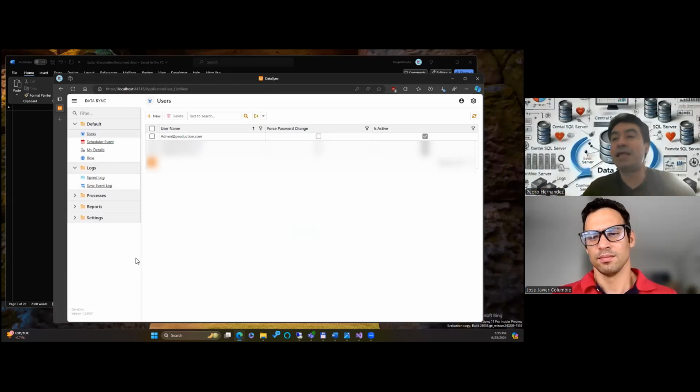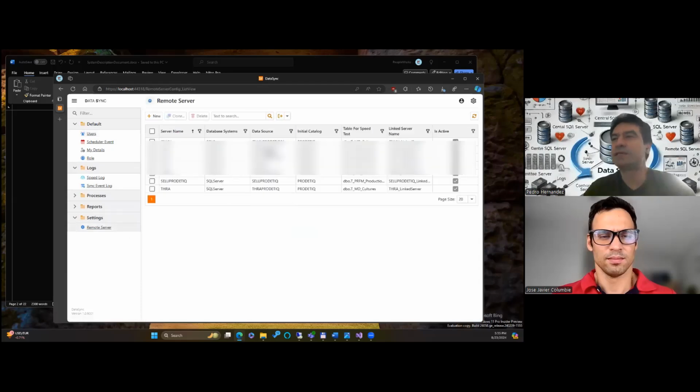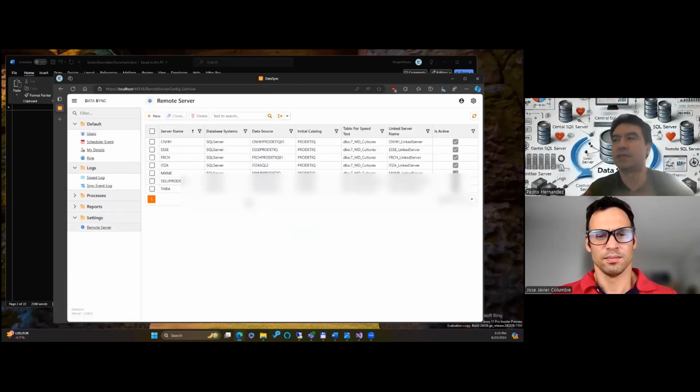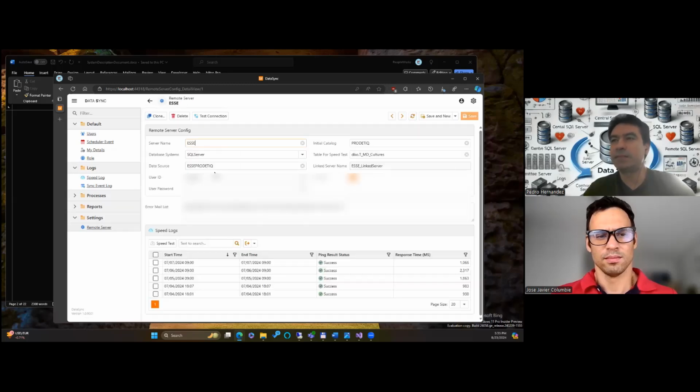So the first thing that I want to show you is that we can define multiple servers. A server is just a name and the database system. We are targeting SQL Server now, but we can also use Postgres. You can define the information, user and password, and this can create the linked server.